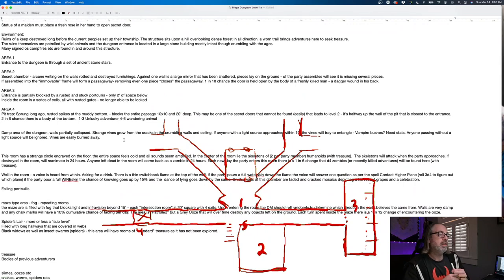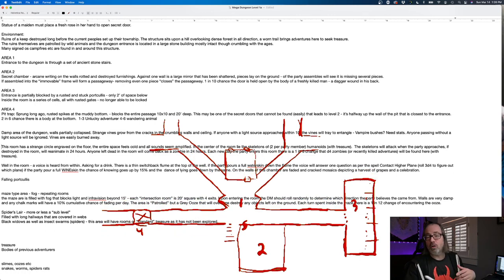Okay, so the other things that we know we want to use right away: we've got the damp area with the plants, and then we've got the circle engraved with the undead. And then we have the well room that tells you information. I don't want to put the well room too close, because I feel like that's a powerful area, so I want them to have to dig a bit for that. Already this space has a room, which would make sense for the undead, except it's kind of small. It's a 20-foot room. Yeah. And so this is going to be area 5.